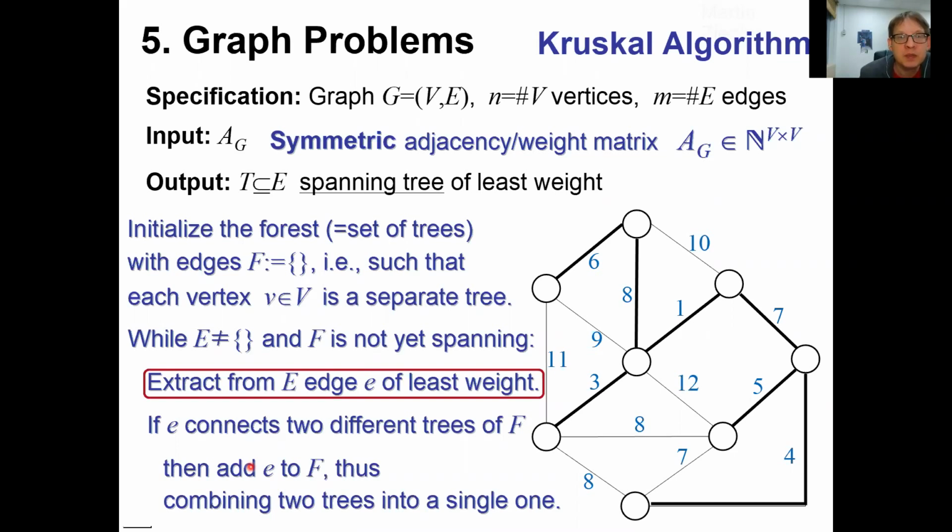As we can see here, the edge that is added is only included in the forest if it connects two different trees, thus avoiding to violate the tree property. And also it never discards any vertex, and thus maintains the spanning property of the forest. So at every iteration, this is indeed a spanning forest.